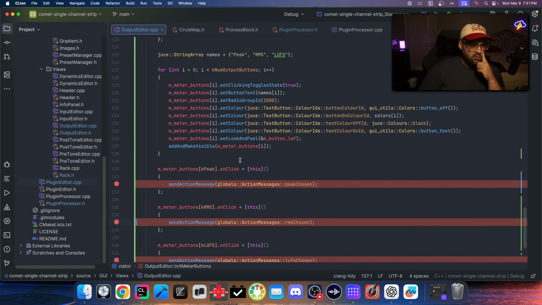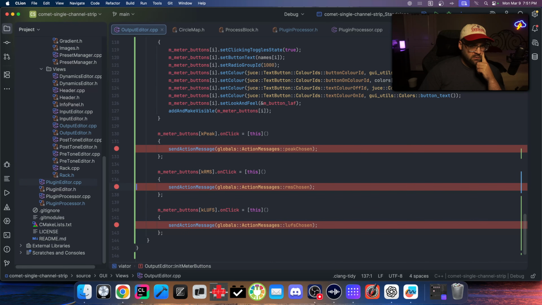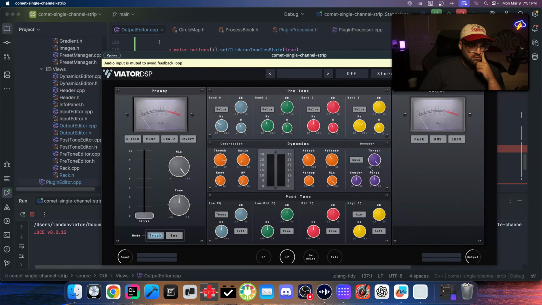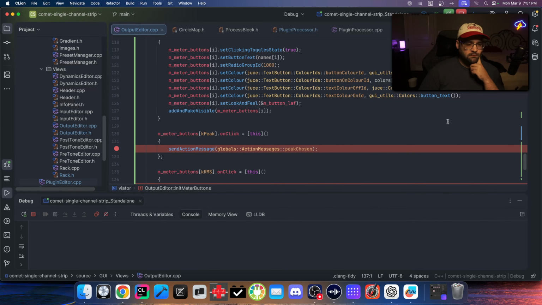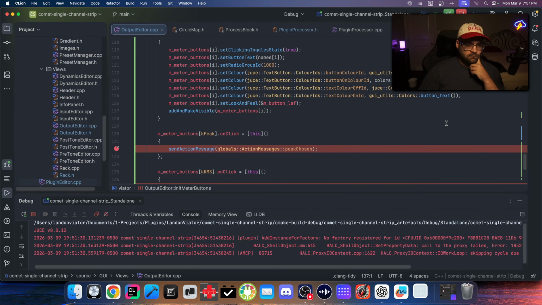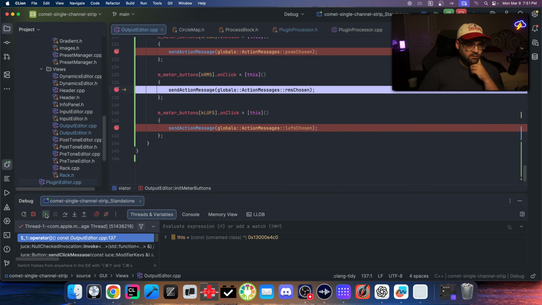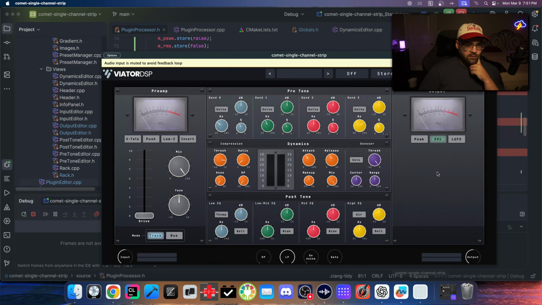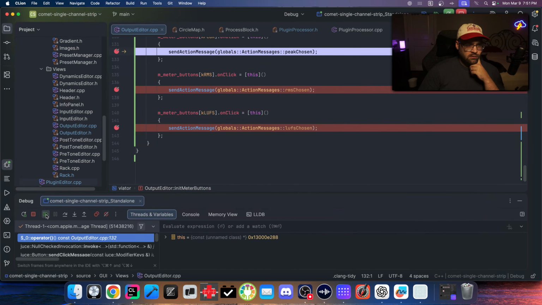Oh, they are radio buttons, so maybe it happens twice whenever they switch. So RMS. Oh, I didn't hit debug. Okay, so RMS, good. Okay, so then we do peak. So let's go through RMS. Okay, there we go.